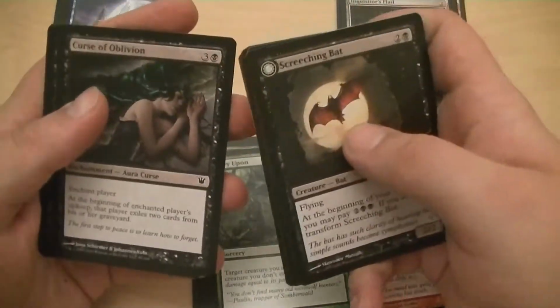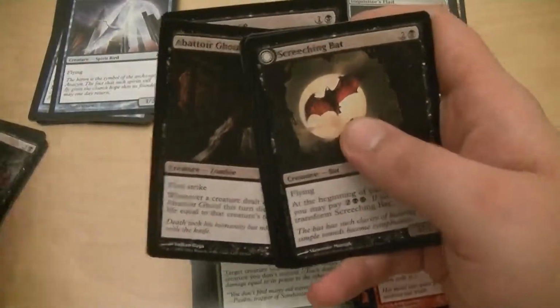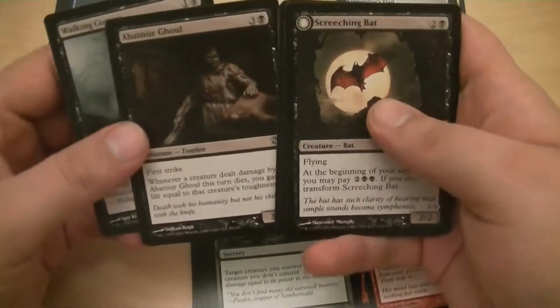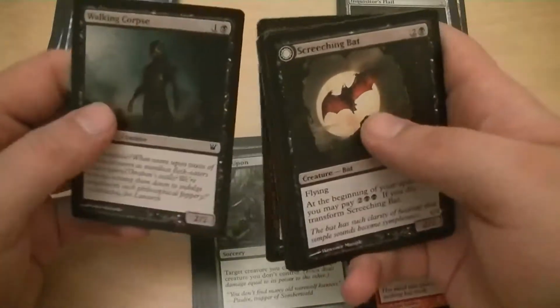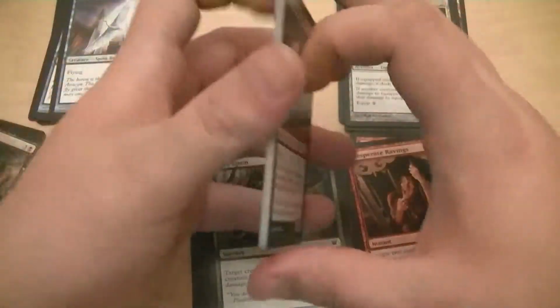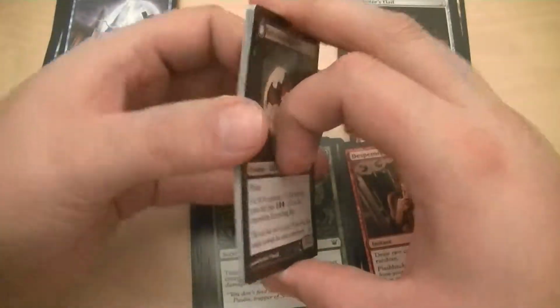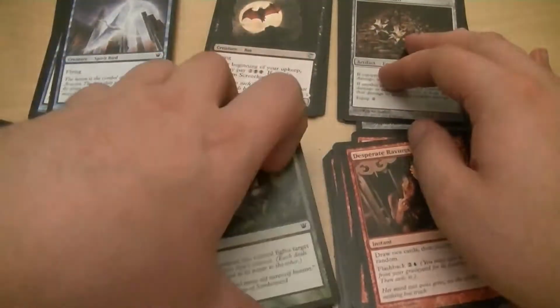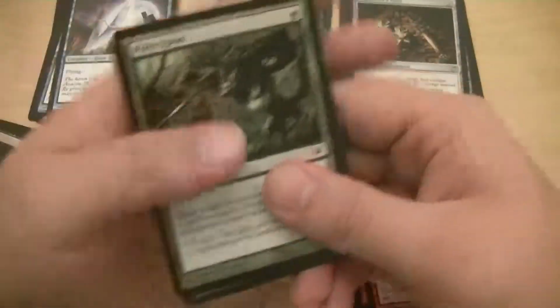Curse of Oblivion, no. Abattoir Ghoul, 4 for a 3/2, First Striker, and Walking Corpse, 2 for a 2/2. Not a whole bunch of black, but I mean, you don't really need too much. Let's go into green.